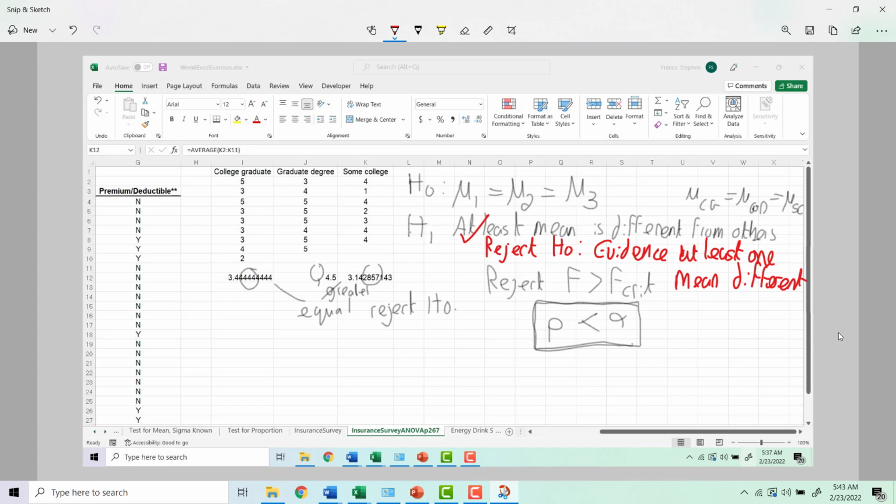So typically after you've done this test, then you would test the individual means. And generally what we do is we do the 2 sample t-tests we just did before, but because we're doing multiple t-tests, we actually make the alpha much lower. We make the tests much stricter. One rule of thumb is, say for example here we can compare college degrees and graduate degrees, college degrees and some college, graduate degrees and some college. We have 3 different comparisons. If we rejected the null hypothesis, then we do 2 sample t-tests, and we do something called a Bonferroni adjustment, where we do the 2 sample t-test with our standard alpha divided by, in this case, 3, which is our number of comparisons.